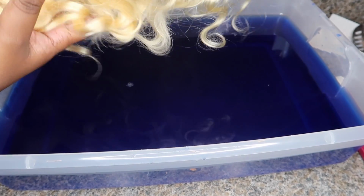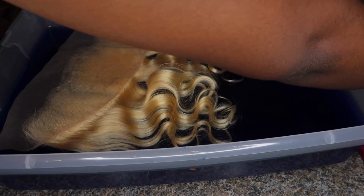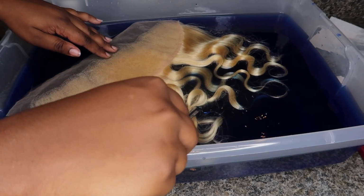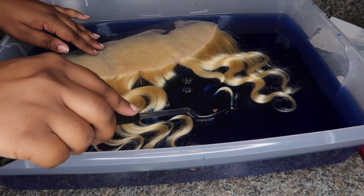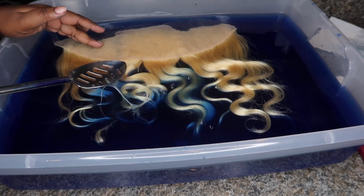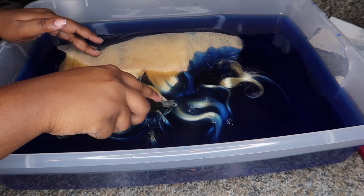Alright, so now it's time to dip the frontal. And I was really scared to do this frontal part. The last thing I wanted was blue lace. So I was trying to be so careful, but eventually I just ended up putting the whole thing into the water. And it should be protected because we already sprayed it with our Got2b Glued. So if you did it right, nothing should go wrong.